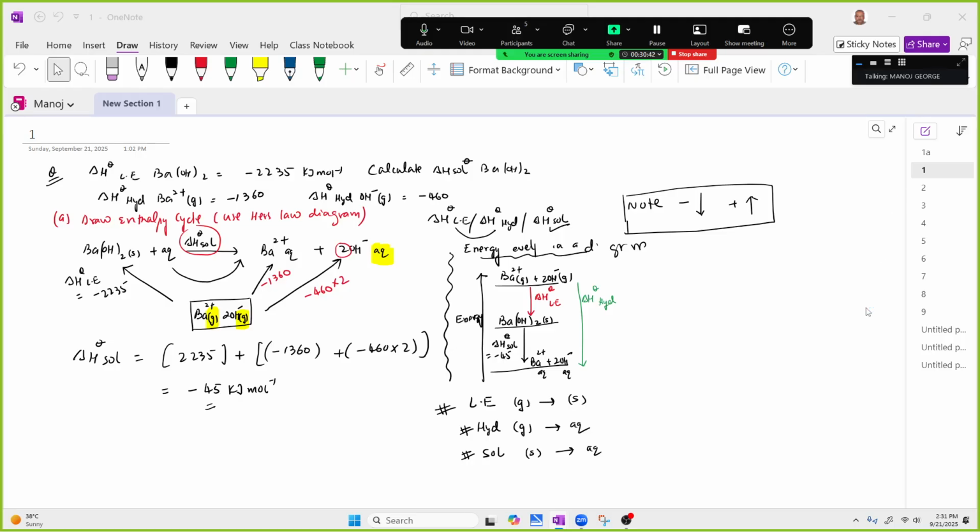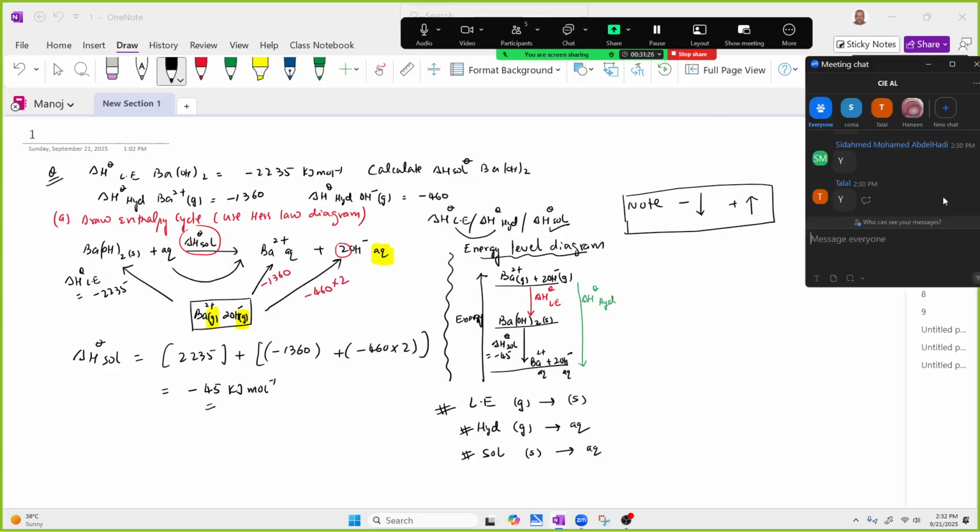Okay, so now you know how to draw an enthalpy cycle and how to draw an energy level diagram. I'm going to give you another question where you will do the enthalpy diagram, you will do the energy diagram, and you will calculate whatever value they want. Is that okay? Let me know if I can go to my next page. The good news is the enthalpy cycle diagram will never change. It will always remain like this. Arrows are always going to be pointing on top. Solution always will be on top. There won't be any change. Let me know if you're ready for the next question.